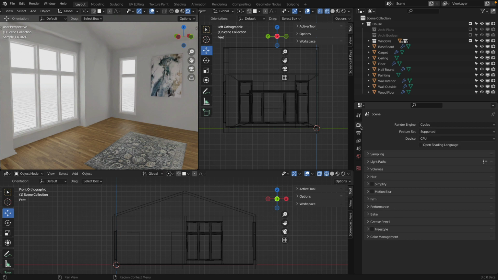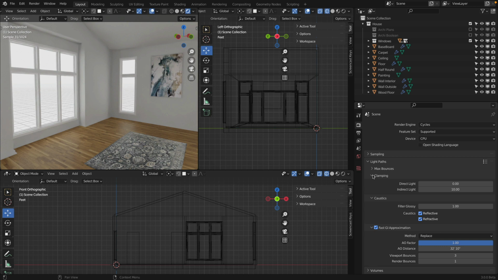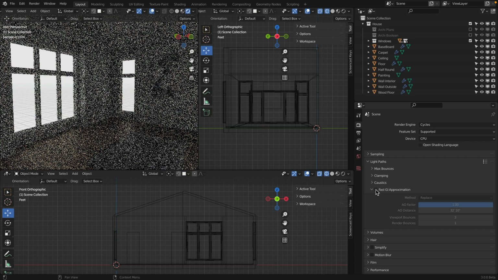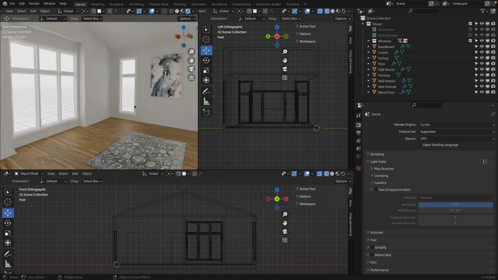While this renders, I would like to go to the render settings, light sampling. I'm not going to explain what this light sampling is. And I have something here, fast GI turned on. You can turn this off if you want. What does this do? It makes this rendering a little bit faster, less precise, but faster. And for final rendering, we can always turn this off. Just a little tip. I will keep this on because at one point it will be pretty helpful.